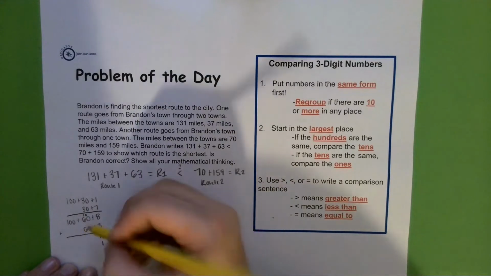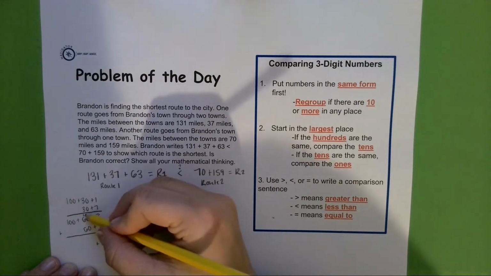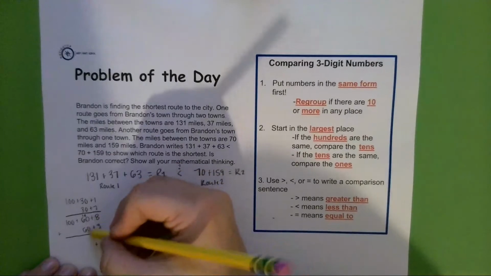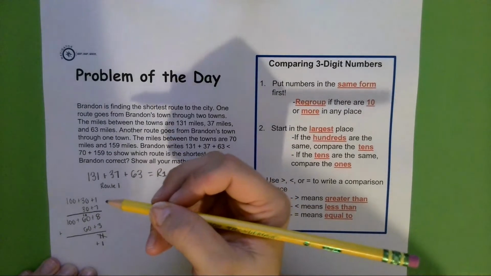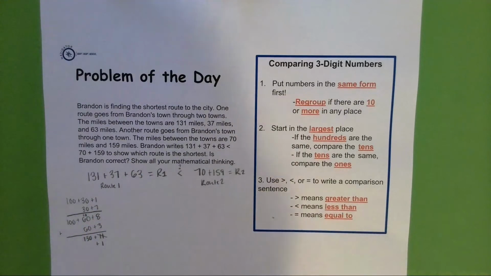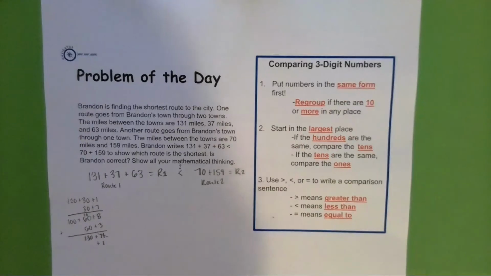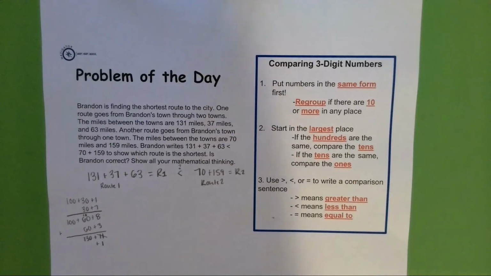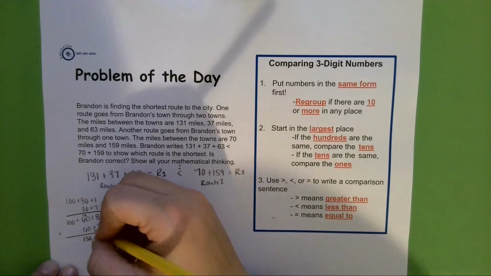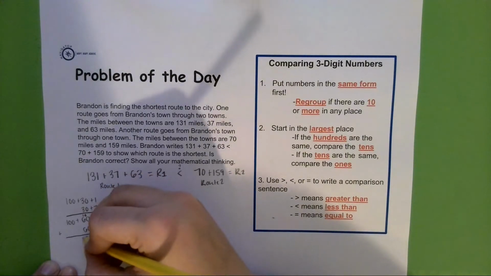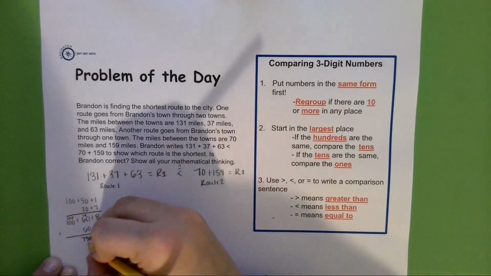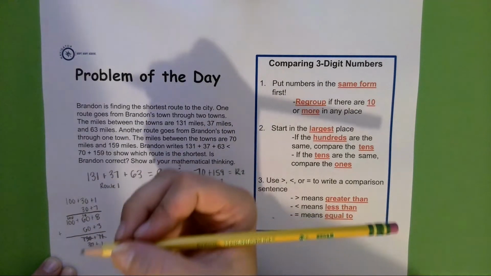Now let's add our tens. What is 10 plus 60? Right, 70. And 70 plus 60 is? Good, 130. What do we need to do and how can we show it? Say it out loud. I bet you said that we need to regroup 10 tens into 100, and we can show it by crossing off 130, writing our new 100 in the hundreds place, and leaving 30 in the tens place.